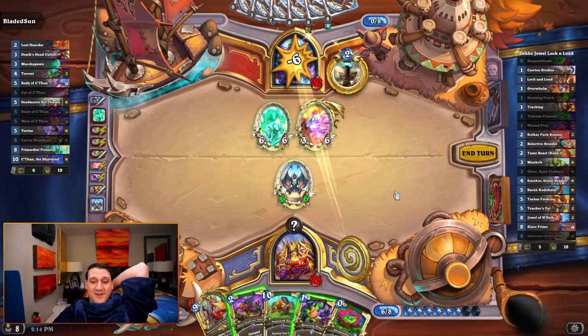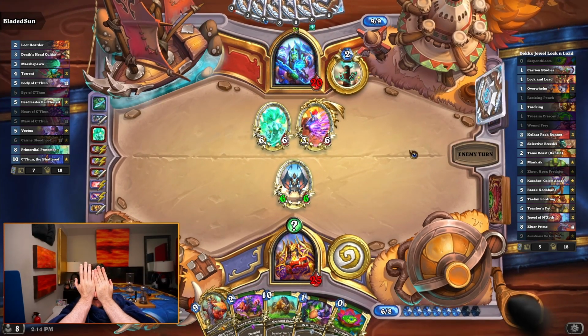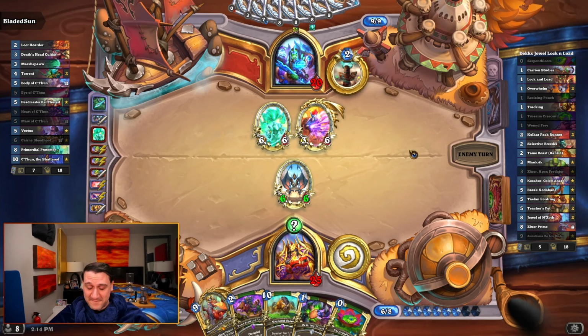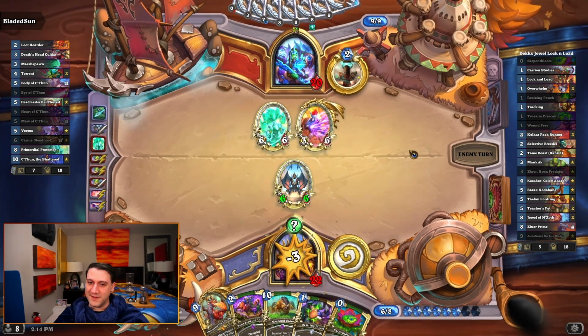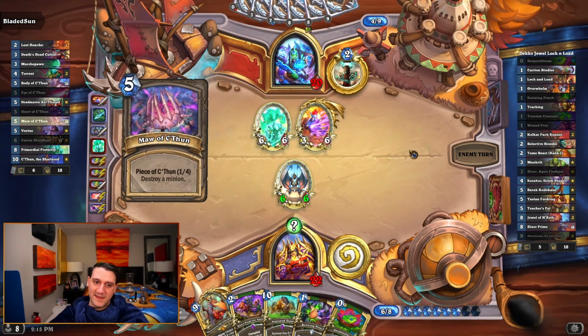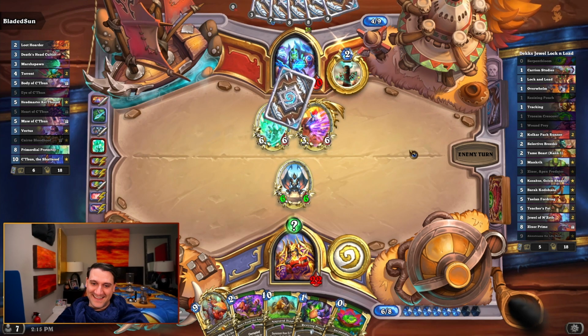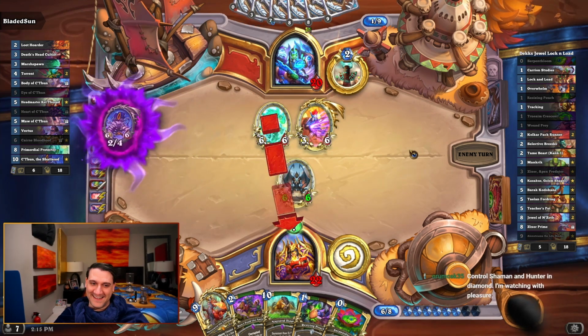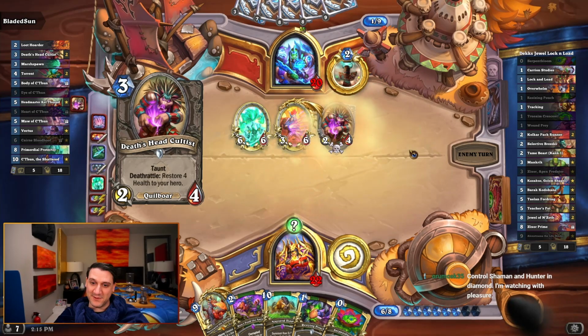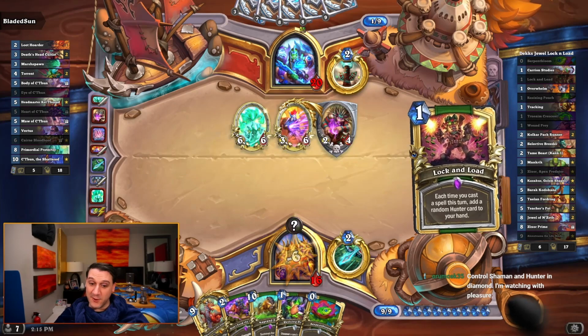Oddly enough, I'm holding back. Oh, feels bad. Because next turn we can Resizing Pouch. Please tell me we can get the other lock and load. That'd be nice. Punk. By the way, Heart of Cthulhu will deal with my board of little snakes when it comes out. Oh, there's lock and load. Okay.